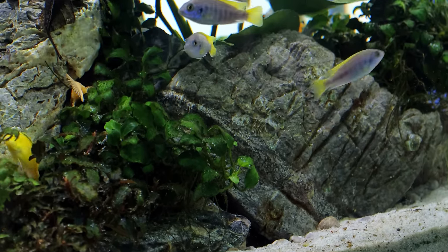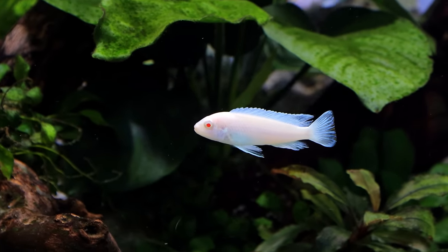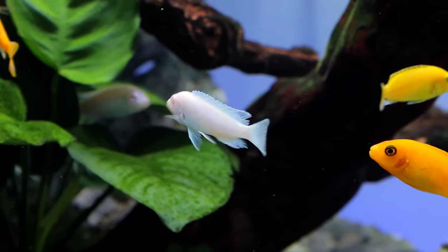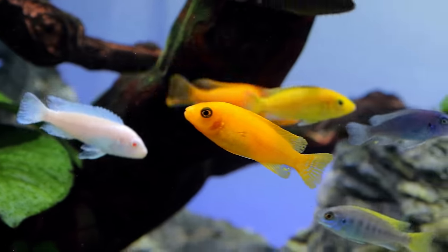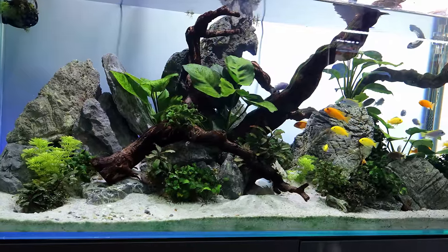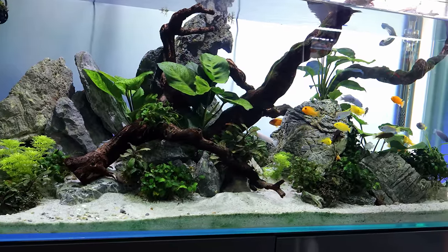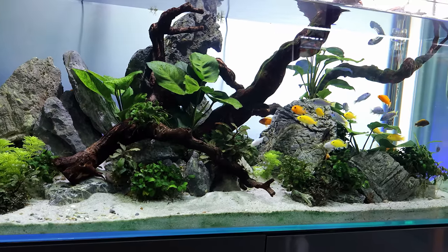So we have been feeding quite a lot of veg tabs, you know, like algae wafers and that kind of thing. And they do get a good amount of food. If you're keeping them full, I guess they don't need to scavenge around so much for the plants, or maybe they just wouldn't have touched them anyway. Hopefully from bringing them up in an environment where there are plants and they know there's food coming, they'll just continue to do that, a little bit like an elephant that's been pegged down when it's a baby won't try and rip the peg up when it's older. Is that even close to an analogy? I don't know, you decide. But yeah, the only thing really needed to do on this tank is just a quick glass scrape, and to be honest, it's only the front pane as well.